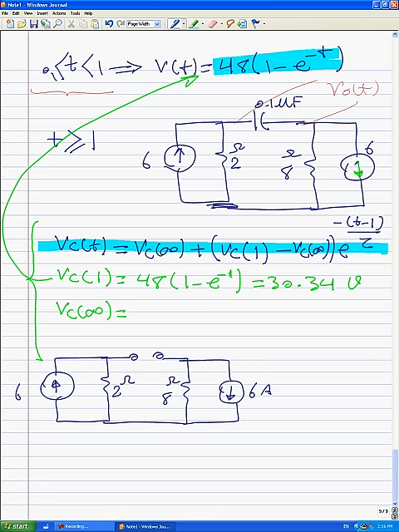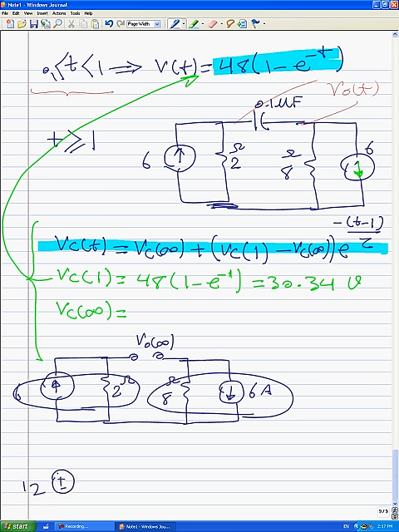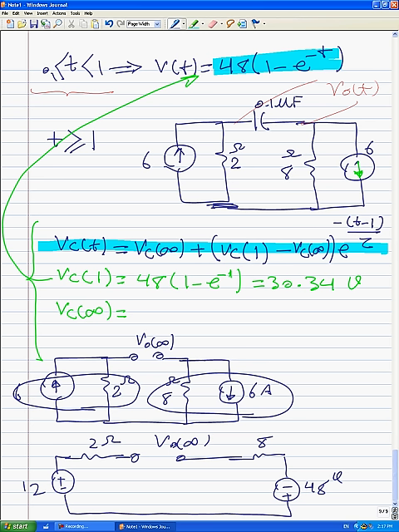Okay. Now, we want to find out output voltage in infinity in this circuit. Again, we have two or three options to find output voltage here. If we change the current source to a voltage source, we have like this. I'm changing this current source and this current source to voltage source. And that's why here we have 6 times 2 is equal to 12. And here we have 2 ohms. Here we have open circuit. And here we have 8. And here we have 48 volts for this positive and negative.